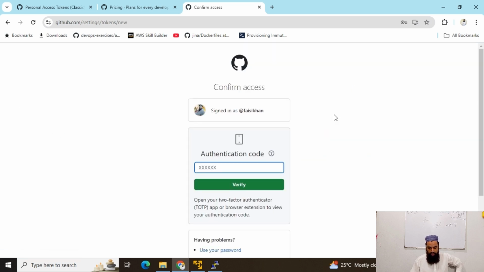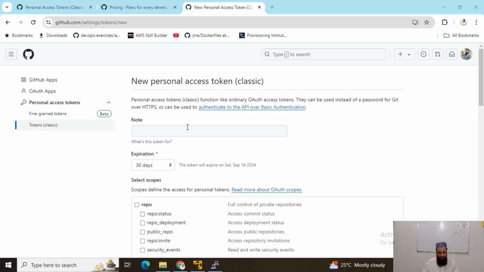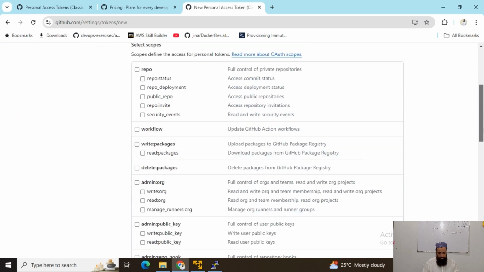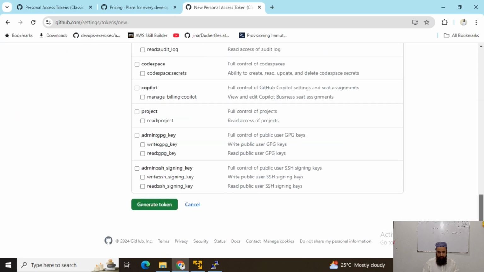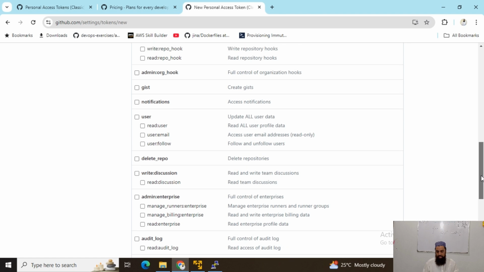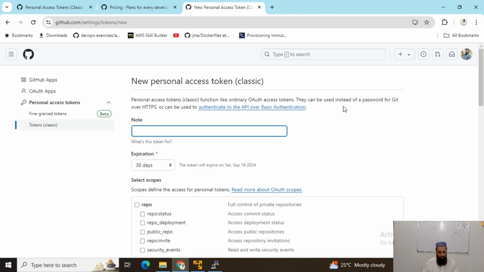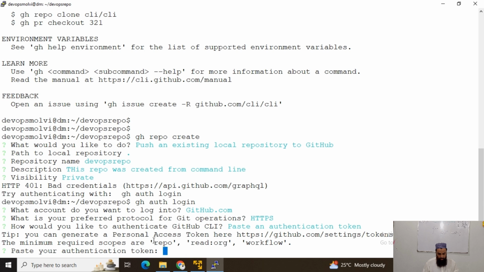I have to authenticate. We can see that we have a number of options, and these are actually permissions that we can grant to our token. Here it just told us that our token must have the repo, read:org, and workflow access.